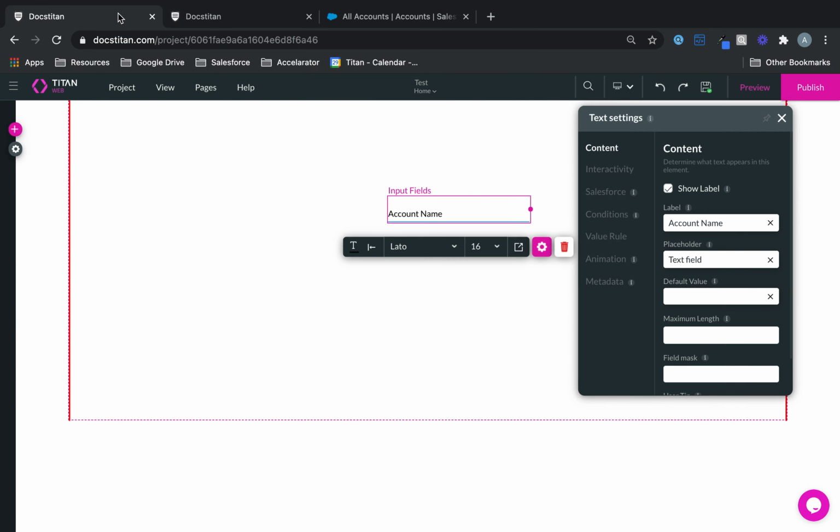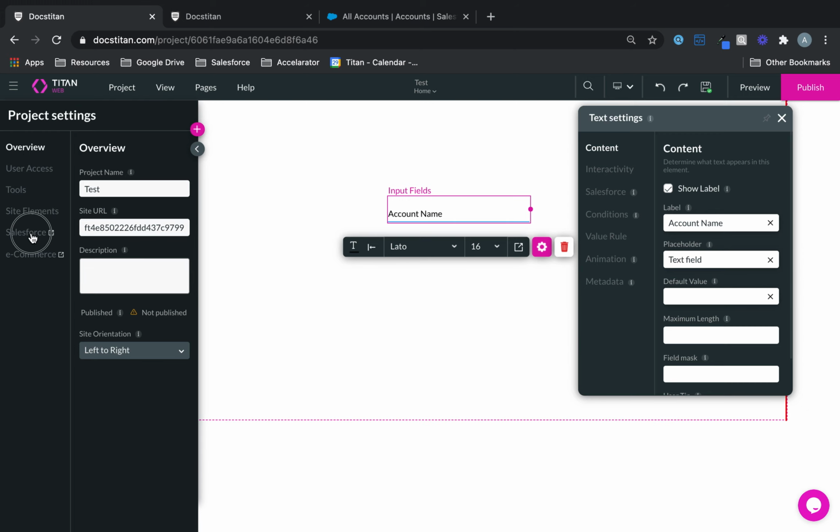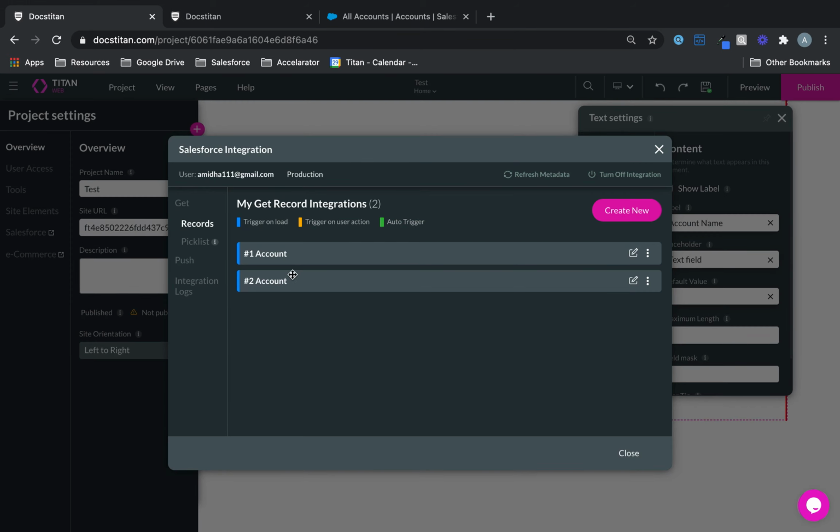Now, this is a scenario that you may come across when you're building a huge amount of different integrations and whole heaps of stuff. It could be that one get is contradicting with another, and you have no idea what's going on, which one's working, which one's not. So we've given you an ability where if you click on these three dots here, you can do turn off, and when you turn off you can see it's kind of faded out.